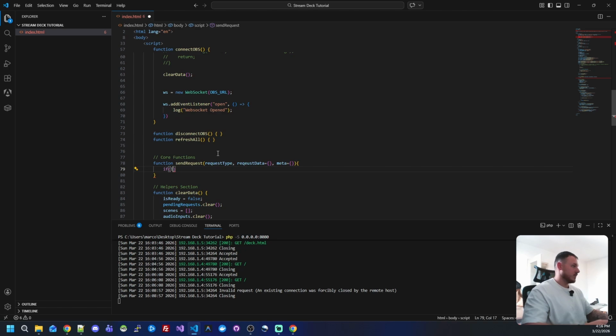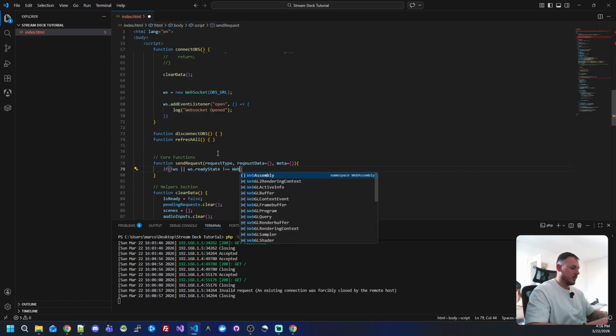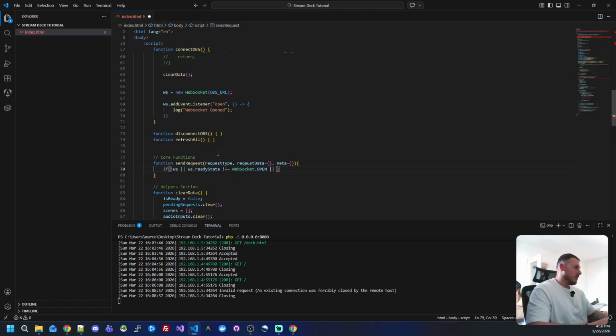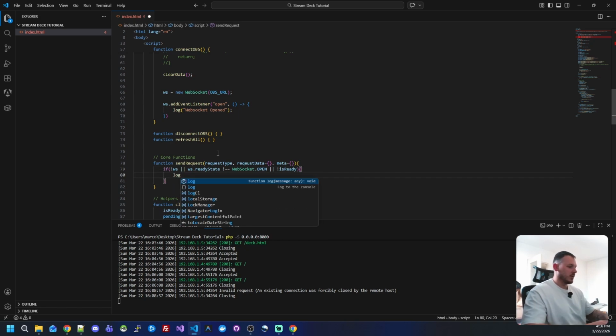So if not WebSocket or ws.ready state not equals WebSocket dot open, or just if not is ready, then we are going to short circuit and also log the error, so cannot send the request type.